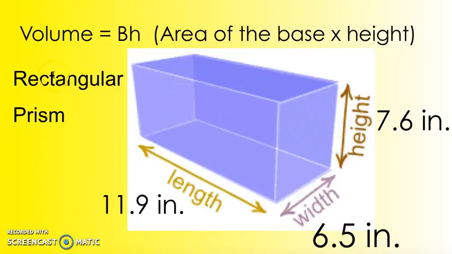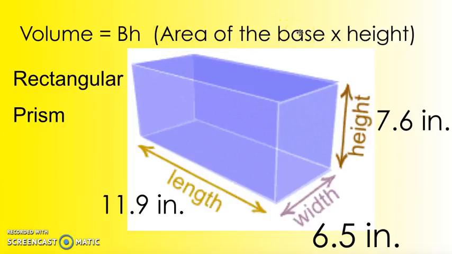Okay, so what we're going to do is try to figure out the space inside, first of all, a rectangular prism. And we're going to talk about what the formula looks like. In the past you learned that in order to find volume, you would take length times width times height, which is true. That is basically what we're going to do. But our formula is going to look a little different than just length times width times height. It is going to have a capital B, and the capital B actually stands for area of the base.